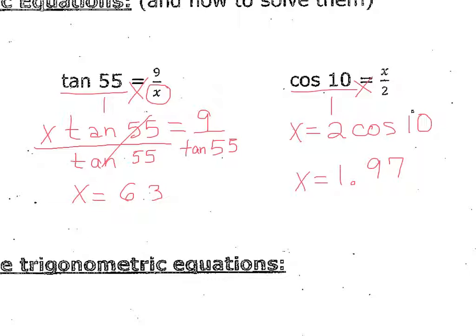Please never, ever, ever round anything to the tens place. Not at all to the whole place, just wholes. At least sophomores need to round or simplify to the hundredths place. And it's even better if you do to the thousandths place. But nothing less than hundredths place, please. Okay? The more decimals that you have, the more accurate of an answer that you'll have. So be careful with that, okay? Good point.